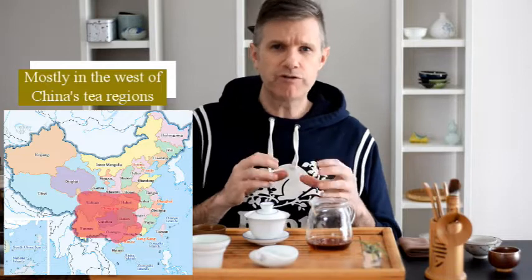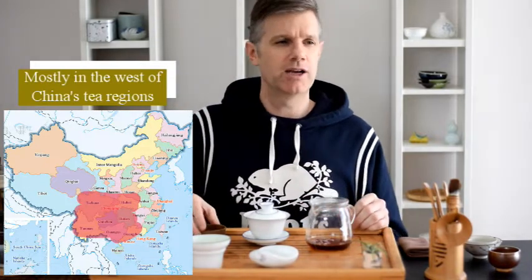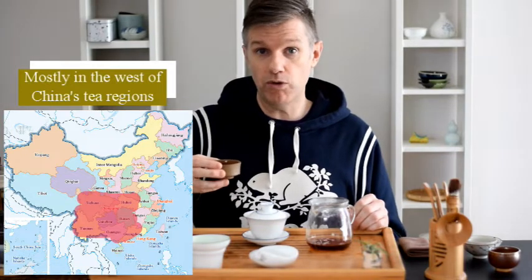This Liubao Cha traditionally comes from Guangxi province. Let's talk a little bit about where dark tea comes from, because it's not just restricted to one province like many of the categories. Dark tea is from all over China, mostly focusing in the West. You've got dark teas coming from Hunan province, like Fujuan, which is famous for its little gold flower — a really healthy little organism in the tea. Tianzhen also comes from that province and is one of my other favorite morning dark teas. Shu Pu'er comes from Yunnan. Really kind of all over, focused somewhat on the West of China. That's mainly because of the history of China — they were making these teas traditionally for export to people who were in the West, so it didn't make sense to make them in the Far East and drag them all the way across China.